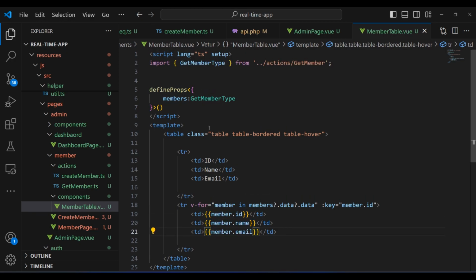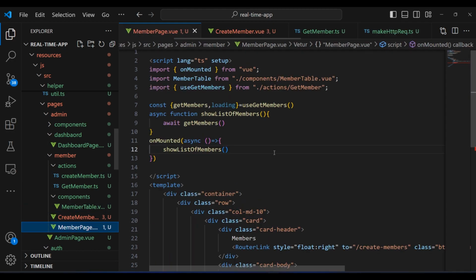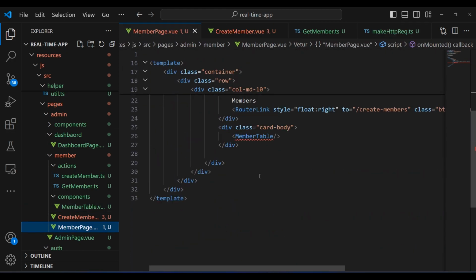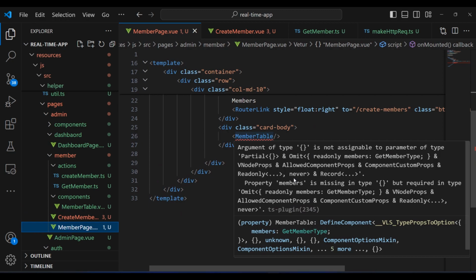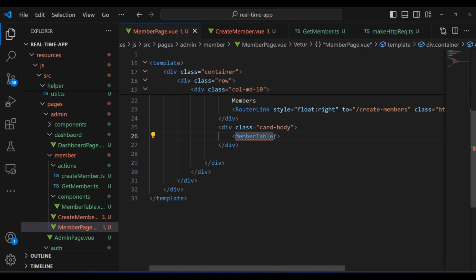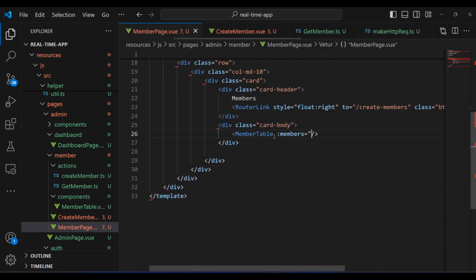And if we get into the member page, you can see right now we are getting an error because we haven't yet passed to this member table component the members property. We're going to pass here members.